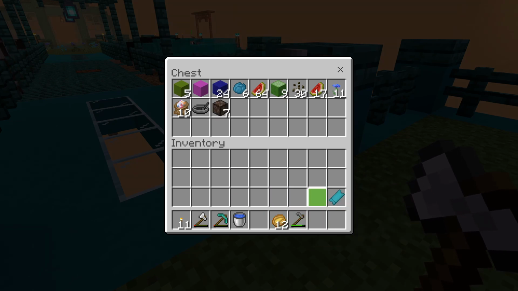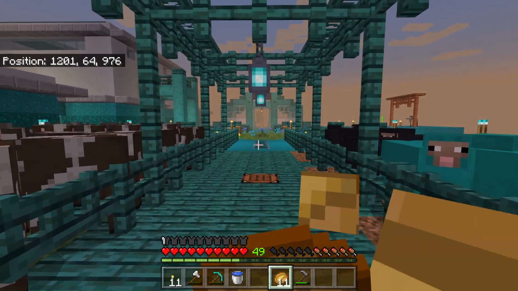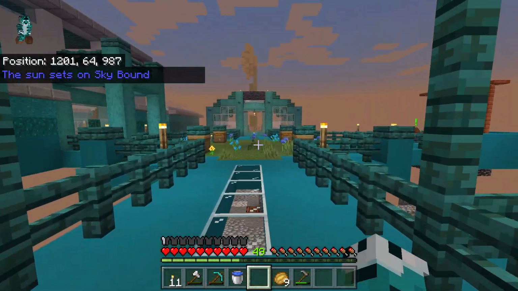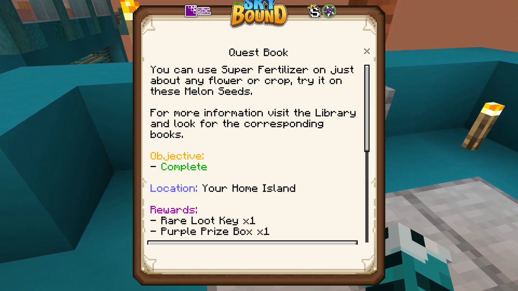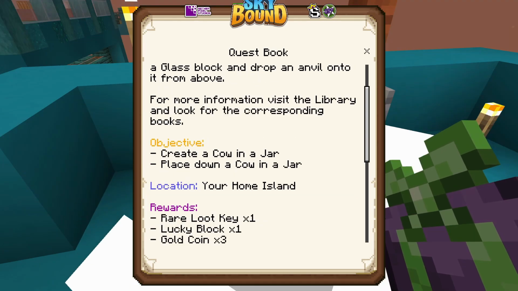That can go in there as well, because the next thing I want to do after sleeping is go to the arcade, because I've been saving up money for the arcade and also to unlock stuff with the chicken trader. Let's quickly grab this quest and we get a loot key and a prize box.